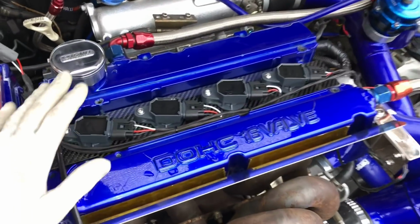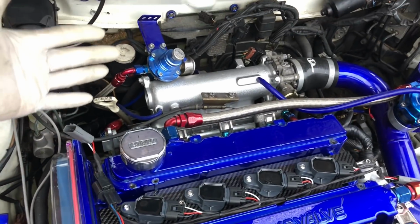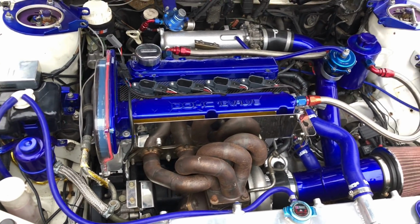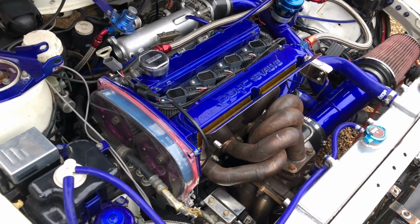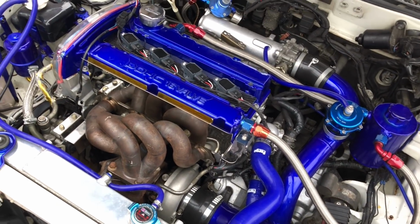So we're going to take the plugs out of this now, get the oil pressure up the right way, then we can put the plugs back in, get the fuel pressure up, make sure there's no leaks, then we can get to firing her up. As long as the oil pressure comes up on the gauge and we're all good and I'm happy, then we'll start her up. Until then, I will not. This car has to be started up and it has to run and get oil pressure straight away. One of the most important parts. So that's why I always like to be there, or I like to start up the engines myself, the ones that I build.